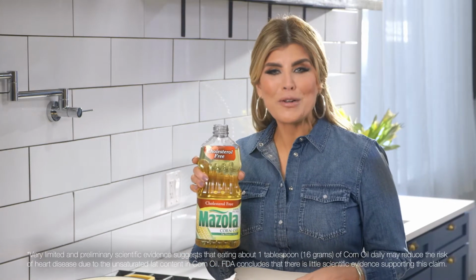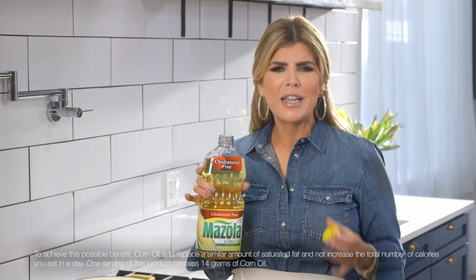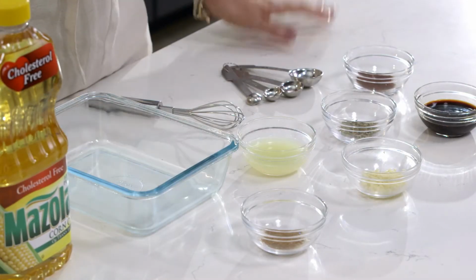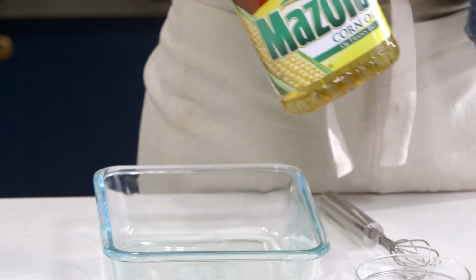Including Masola Corn Oil is the heart-healthy start to all your recipes. Whether you're baking or grilling, sauteing, or even marinating, it really helps the flavor of all your meals shine through. And I love making marinades with Masola Corn Oil because it's very neutral tasting, so it doesn't take away from the flavors that I'm adding to the marinade.